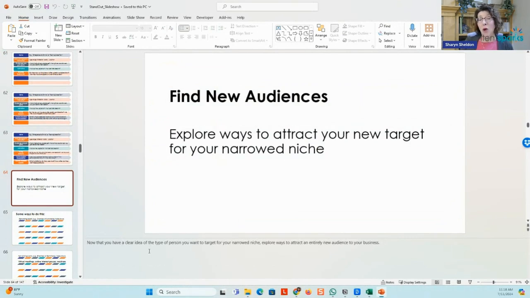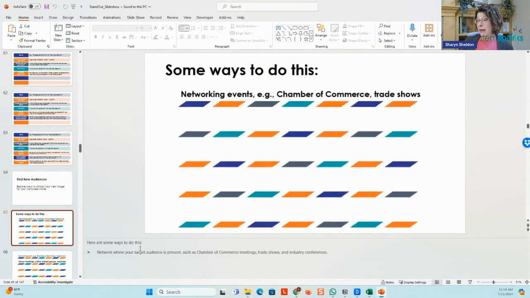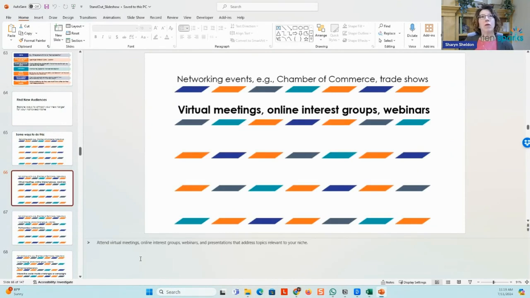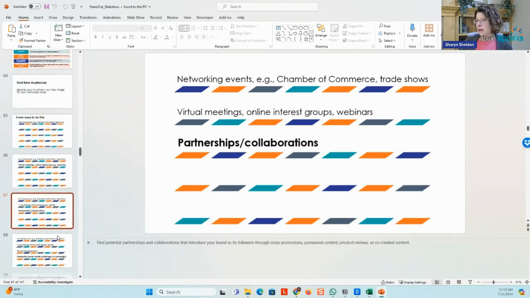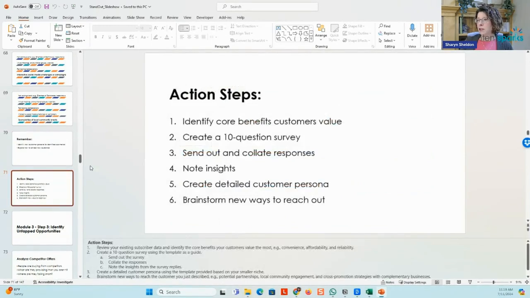That's text from the course book that you can use as your guide for your script. Use that again as your guide, but try to do it in your own voice, as natural as possible. I did another demo for you of generating this as an AI voice so that you could do a voiceover for your slides and record it that way if you're really uncomfortable speaking these things out loud. The way you would do that, just follow that video tutorial. It's on our blog on doing an AI voiceover, but edit it first to, again, sound like you. And you'll see again, there's the action steps at the end of each.